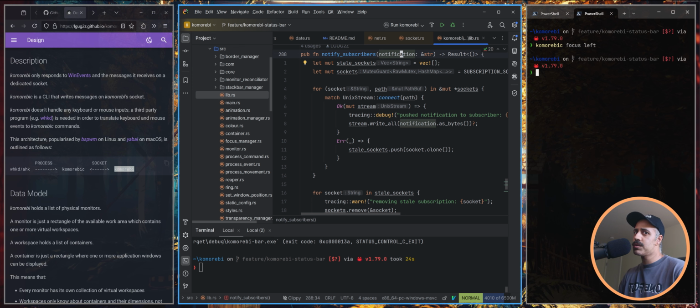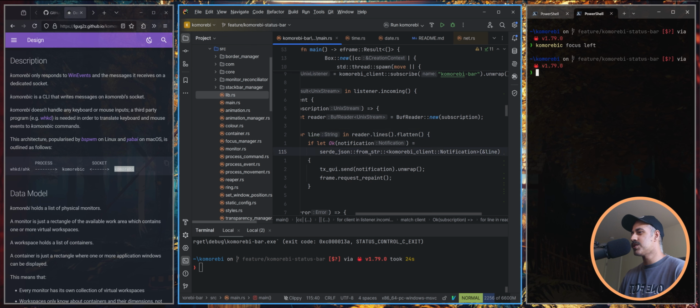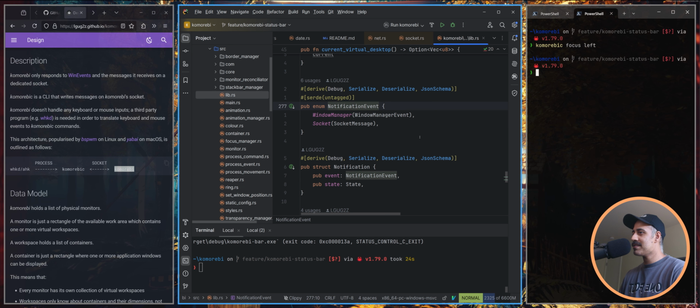And this notification is a JSON serialized notification, which means that when you get the line from the Unix stream, you have to use JSON or whatever deserialization format and library you prefer to cast that back into a notification that has the event and has the state.